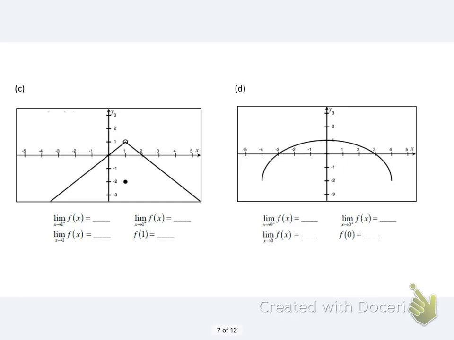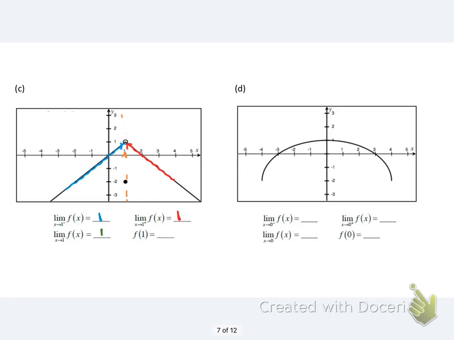Let's look at example C. Okay, we're approaching 1 again. Hey, look, all the same x values. So we're worried about what's happening on this line right here. From the left of our function, on our function, we get toward the y value 1. From the right, also 1. Well, since the left limit is equal to the limit as x approaches 1 from the right, then the limit as x approaches 1 is 1. Because they're the same, you use that value.